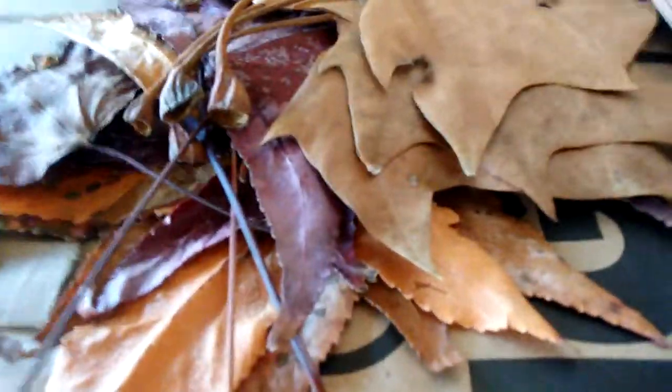Beet greens would be nice too, looking at this redness here in the dandelion. That would be a nice thing to use. And then I have these. And these curl up if they don't get pressed, and I really do not do a real formal pressing. I just kind of throw them into stuff. And then I have a dried bouquet here that I want to put in. It's got some pretty things, and we'll see how that goes.